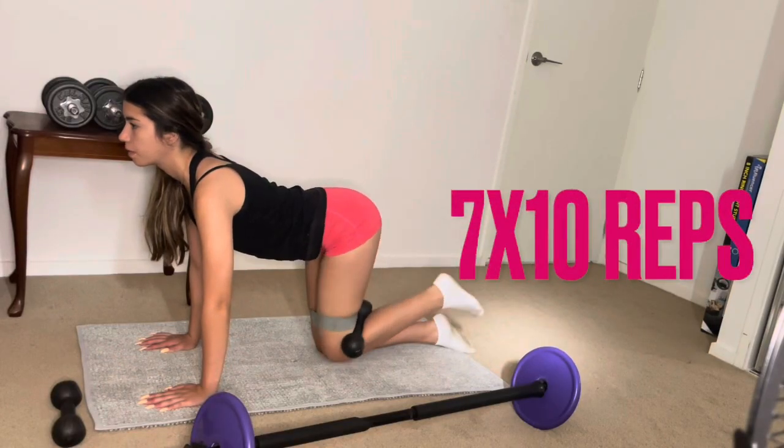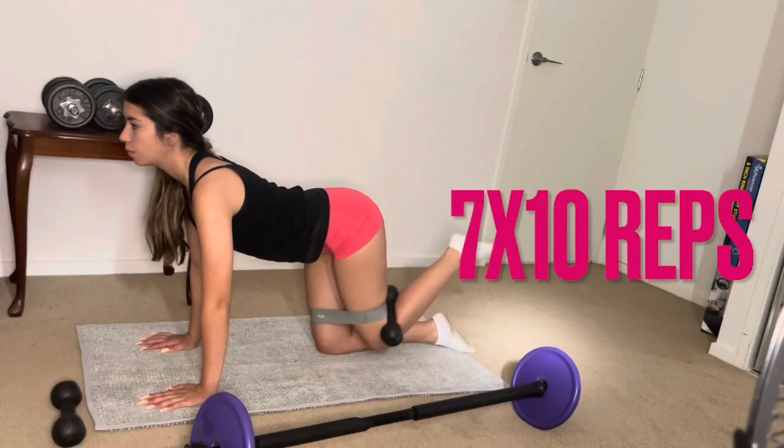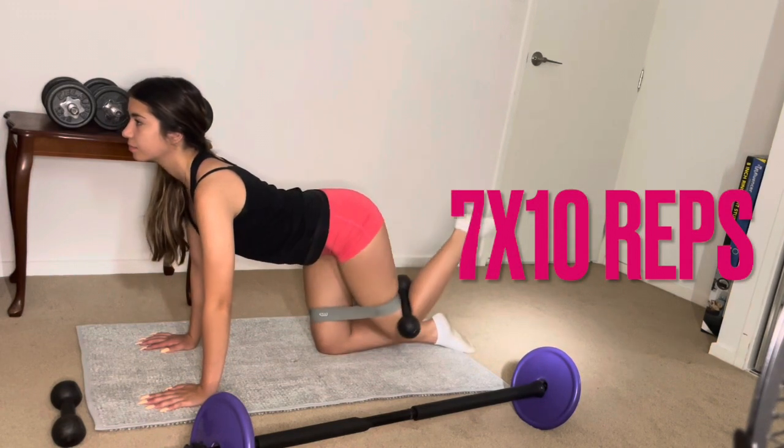Moving on to donkey kicks, making sure the dumbbell is firmly in my knee, moving it up and down, squeezing my glute muscles the entire time.